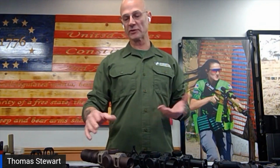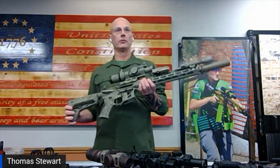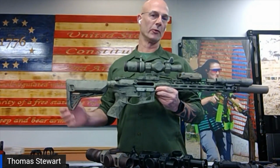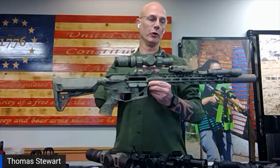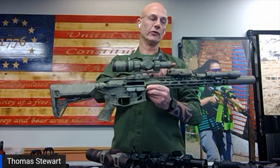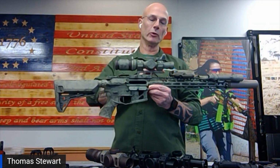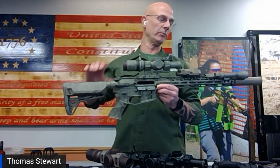What started the 193, I can grab one of my personal guns here, is trying to get a low power variable optic that will have the objective or field of view clear a laser aiming device that's mounted onto the rifle. Having a 1.5 will bring the scope down here. You can move the laser forward, so some people put them all the way up in front. It depends on your rifle setup. But you'll still see some of that optic or some of the laser body obscuring the lower portion of your field of view when you have it down at 1x. So that was the impetus behind raising up the optics, to get them up and over this type of an aiming unit.